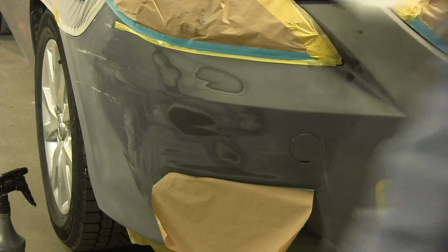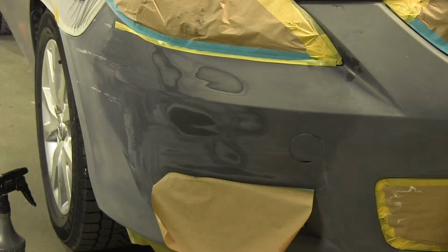If you're using an aerosol primer, make sure you shake it up according to the recommended time, because all the solids settle at the bottom of the can, and if you don't shake it up long enough, you're just going to have a really thin primer that looks okay at first, but doesn't have all of the components mixed together thoroughly, and that will affect your job in the end. So just give it the appropriate time to shake up, and then you're good to go.